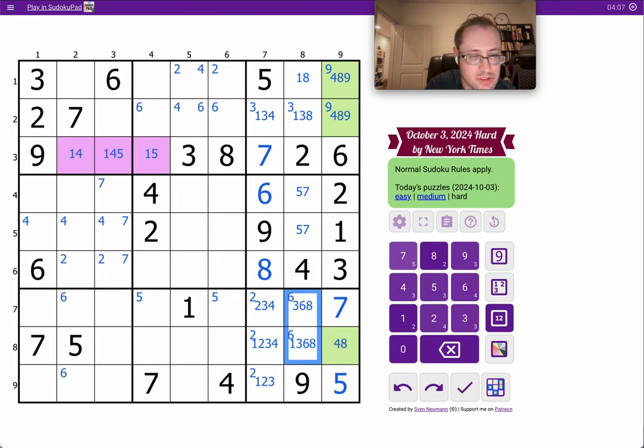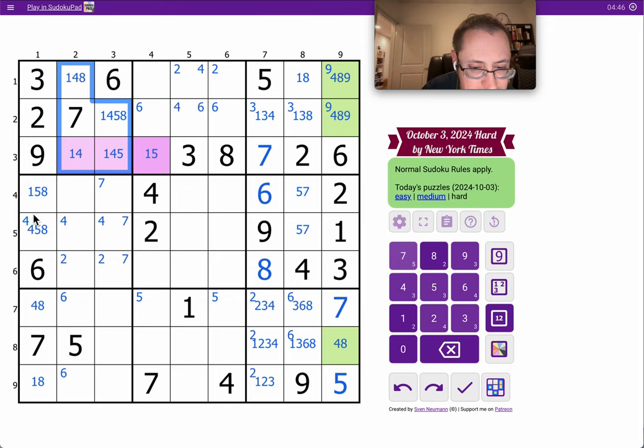Okay, column 1, 2, 3, 6, 7, 9 leaves 1, 4, 5, and 8. This can't be 4 or 5, so it's down to 2 options. This one can't be 1 or 5, it's also down to 2 options. That one has 3, that one has 4. Okay, these are from 1, 4, 5, and 8. This can't be 5. This can be any of them, I think. I've got 1, 4, 5, and 8s in region 1 and column 1. Four, five, seven, nine in row 9 leaves 1, 2, 3, 6, 8. One or three, but could be anything else.